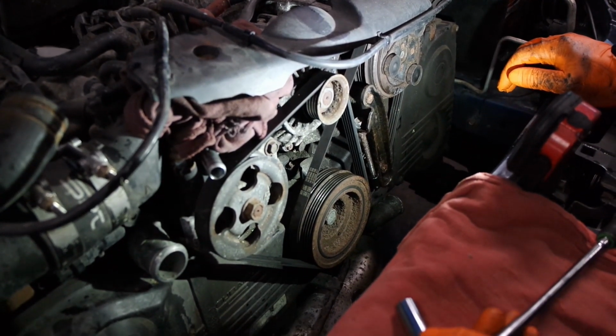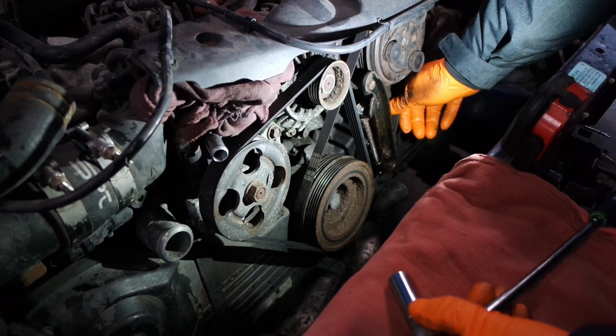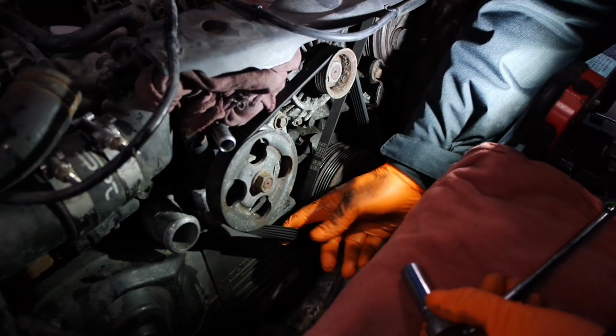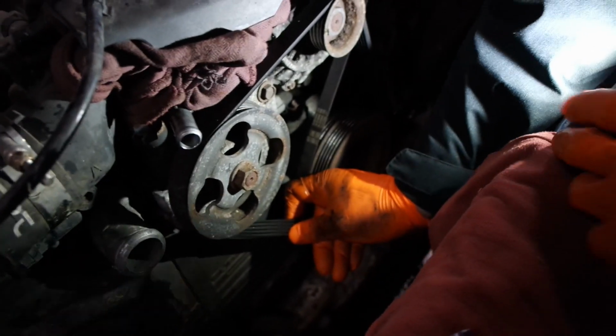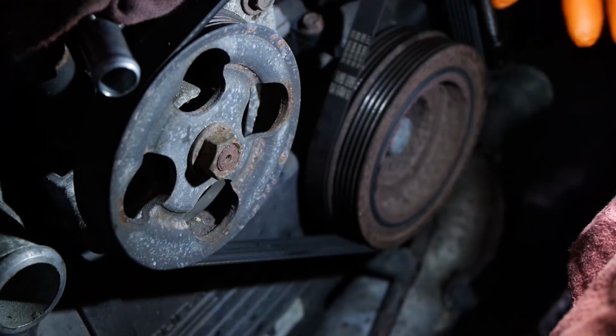Since I already have it out, I'm gonna adjust my belt because when I start up cold, it squeaks. So the belt looks fine. You can zoom in here. It's not cracked or anything. There's no crack. I don't see any crack.